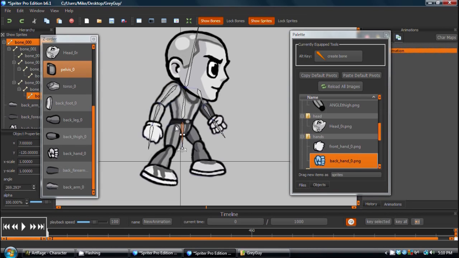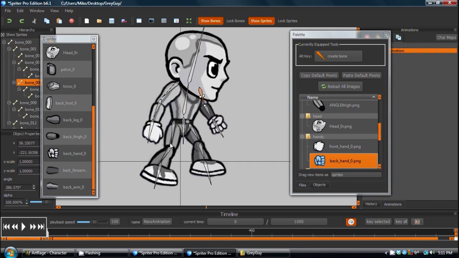I'm going to select the pelvis, since the legs should be a child of the pelvis. And then the lower legs, and then the feet, and I'm going to make them extra long so they're just really easy to grab. And the same exact thing for the back leg. So now I have currently a completely independent but a fully functional skeletal system so that I can animate my walk cycle.